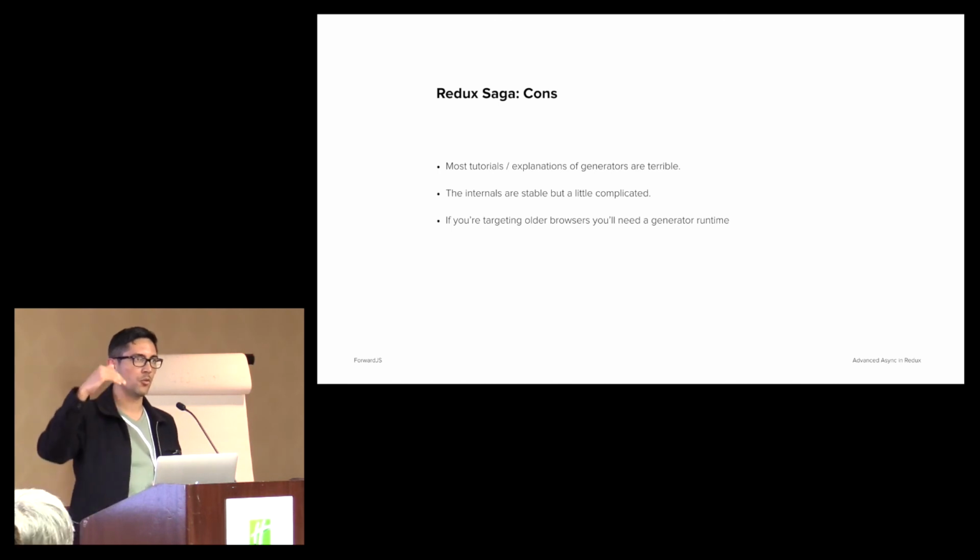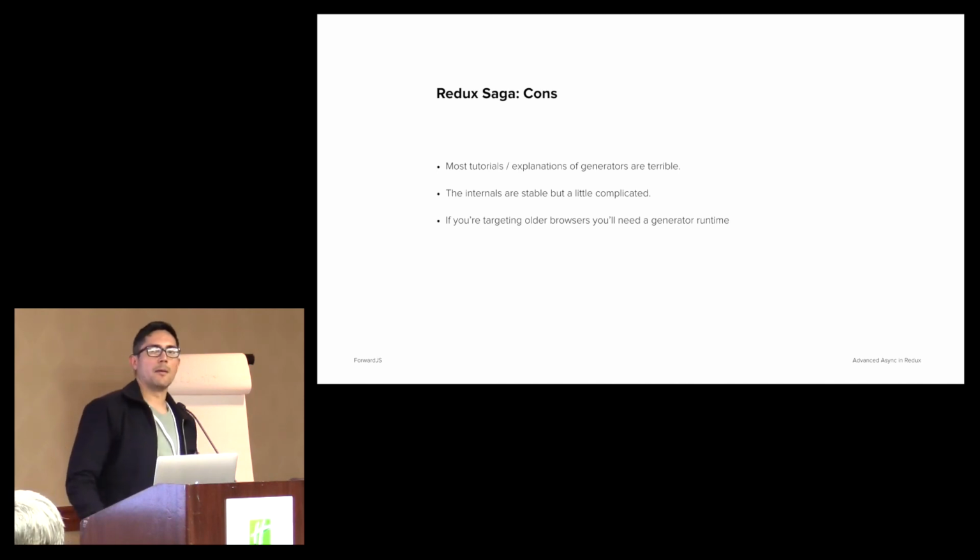I mean, he walks you through how to transpile generators into ES5 code. So you basically create your own Babel, right? So in the process, you end up learning how Babel works internally, which is really cool. Okay, the internals are a little complicated, but it's not too bad. My job is to become an expert in this stuff, so I have to read the internals, but you don't. So I wouldn't worry about that too much.